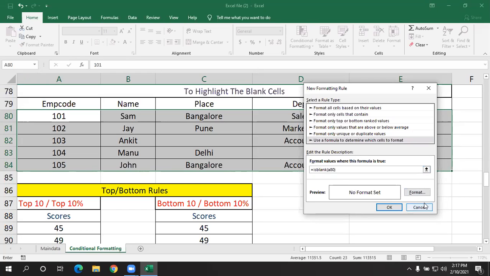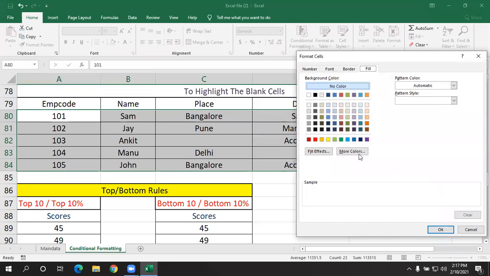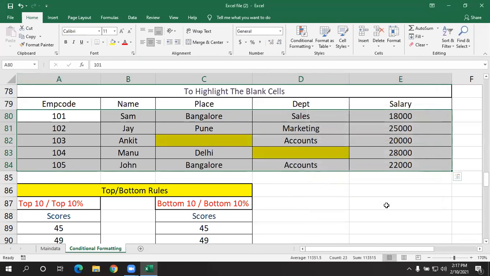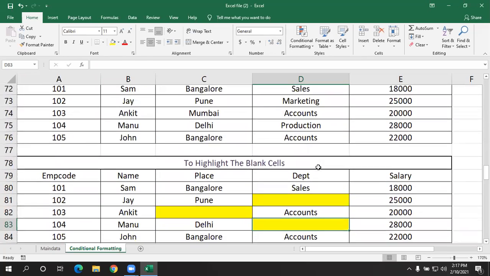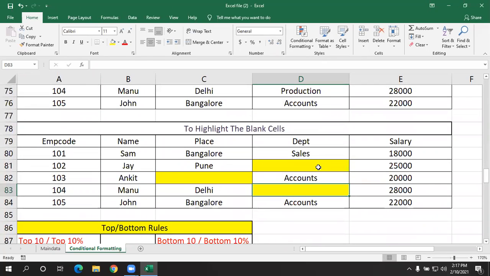Just close the parenthesis, go to format, select it, click on OK. Okay. Now see here, any cells which are blank, that gets highlighted. So we have used now AND function, OR function, and ISBLANK. In this, if you have any doubts, please let me know.